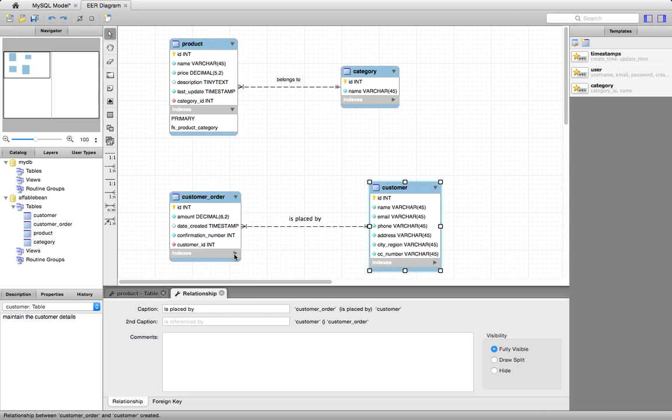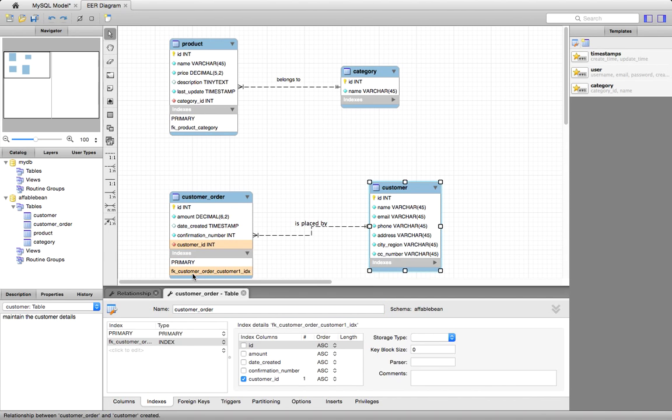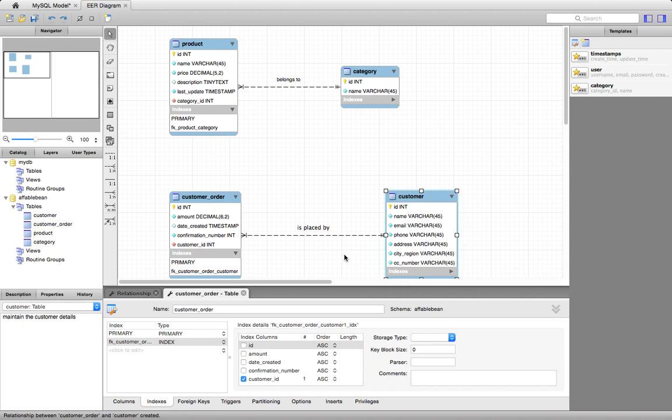You also notice here is the same thing, the foreign key for customer order. But I really want to change this foreign key's name here. So I change it according to your tutorial. Let's see how he specified the name. He just specified foreign key customer order customer. So I will do the same thing. I just erase it here. You don't have to, but I just want to do exactly as his tutorial. That makes it look a little better if you wish. Now we finish these two steps.